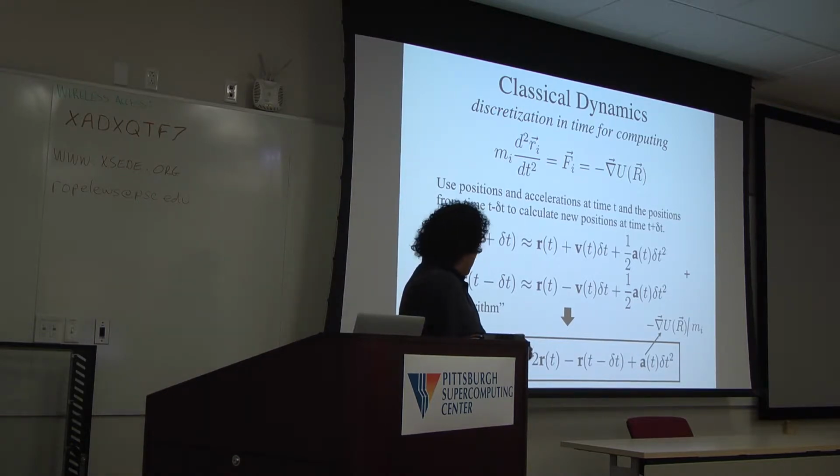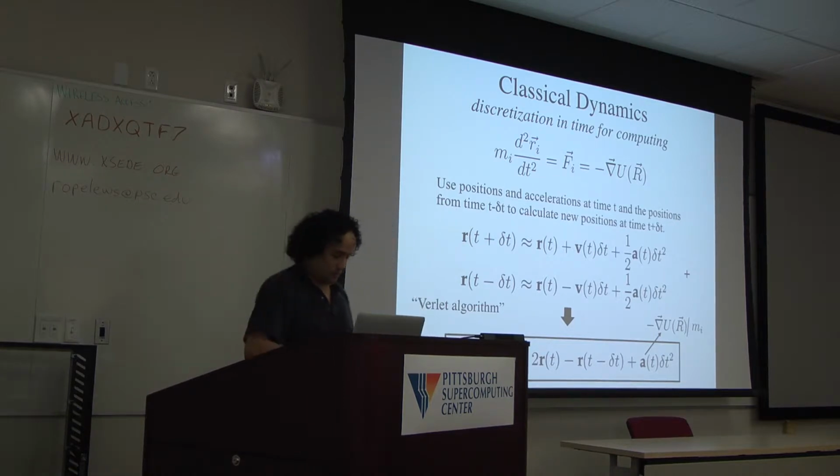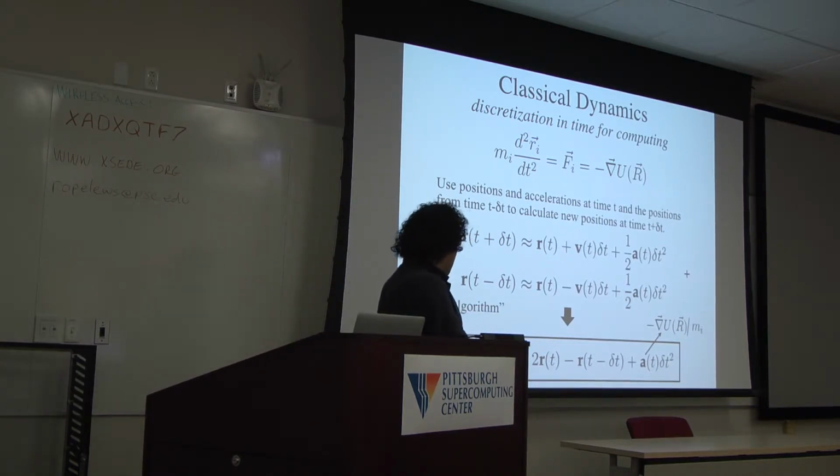So what do you think this mass dependence is going to do to the dynamics of the system? What happens when you have a big mass? How big is this term? It should be small. If you have a small mass, like a hydrogen, what happens? So it contributes more, right? This mass is the reason why you have to use very short time steps, and we're going to go into that in a little bit. Effectively, this RT plus delta T is going to have a direct dependence on the mass of the particle of interest.